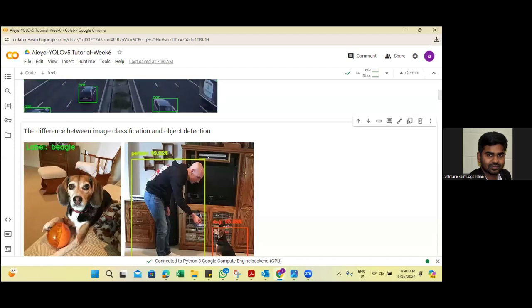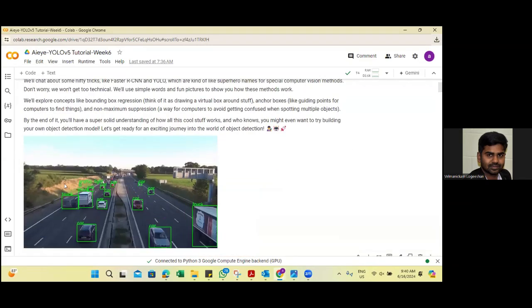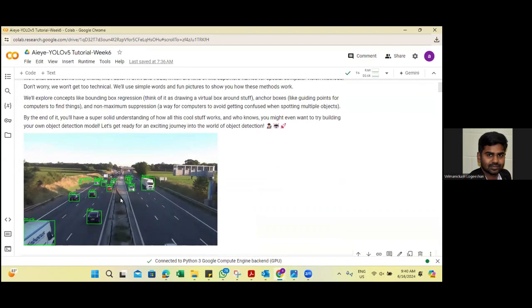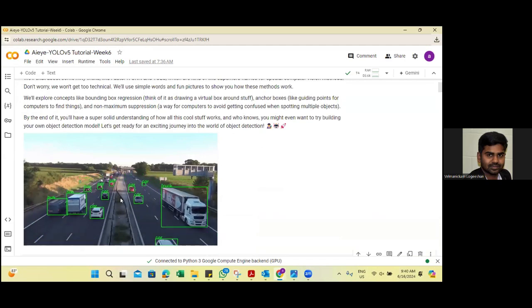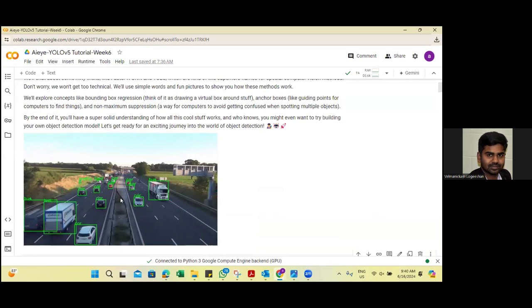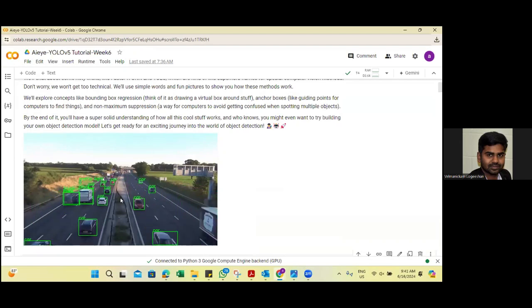Basically, in the fourth week, we trained on sedan, multi-purpose vehicle, small car, big truck, and everything. If you put an image like this one into that classifier, it won't do anything. It will get stuck, or it may give false results, because we didn't train the model with multiple cars in one picture. We individually put in each car and trained. So that is image classification.